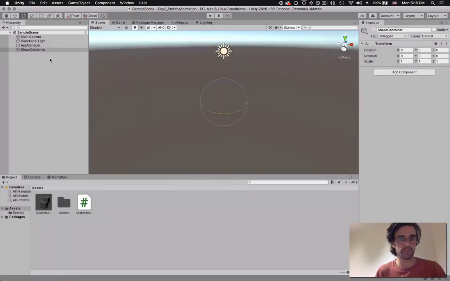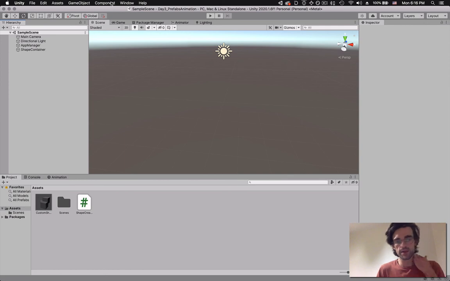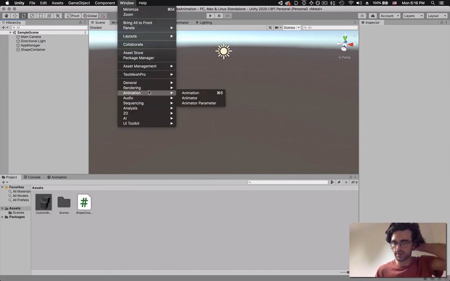So let's see. Animation in Unity is done in two parts. If you go to Window, Animation, you can see Animation and Animator. The animation is going to be the specific animation, let's say growing from 0 to 1 in terms of scale, or it could be moving one part, or it could be a rotation. The animator is going to orchestrate all the different animations for one object. So maybe the cube appears, so it grows, and then while it's not interacted with, it sort of hovers up and down. It doesn't really move that much, but it's still a little bit active.